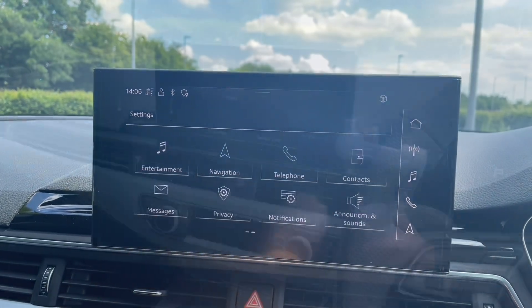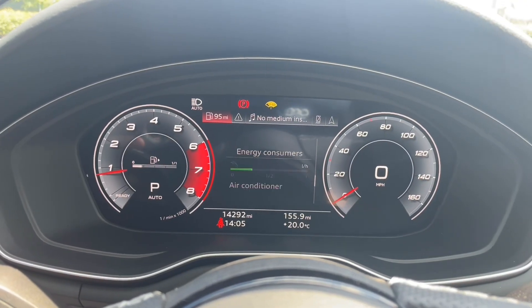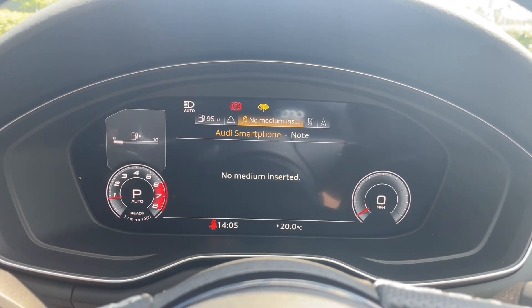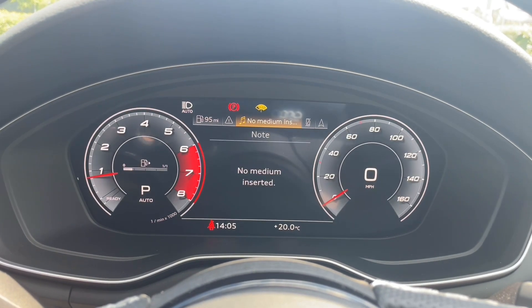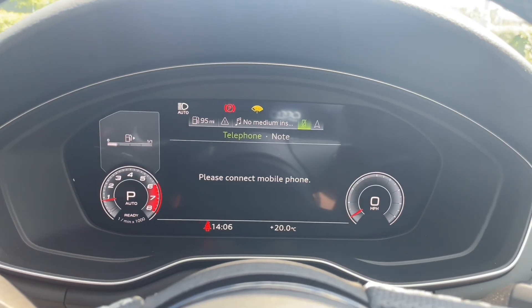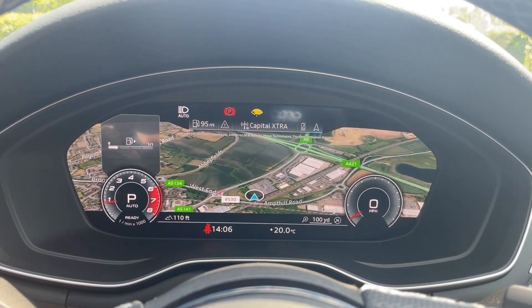One of my favourite features is the Audi Virtual Cockpit found in front of the multifunctional steering wheel. This is where you can control your digital speedometer and all your car's inbuilt trip data and statistics. You can also view your music and digital radio, your phone contacts and calls list, and your navigation system. It creates a really immersive driving experience, fully controlled via the multifunctional steering wheel, meaning you never have to take your hands off the wheel or your eyes off the road.